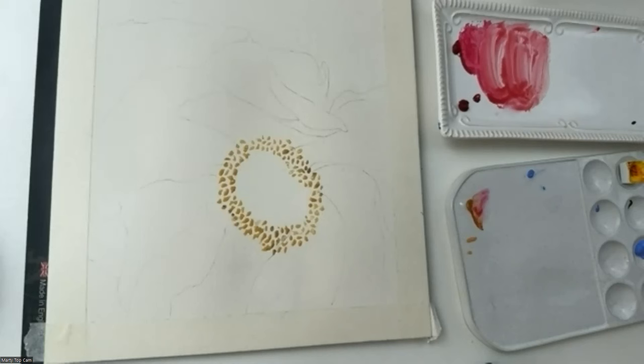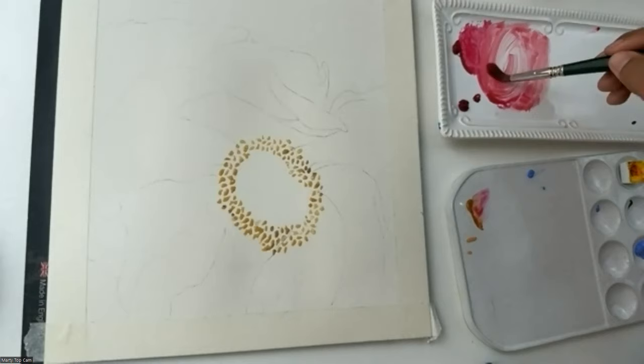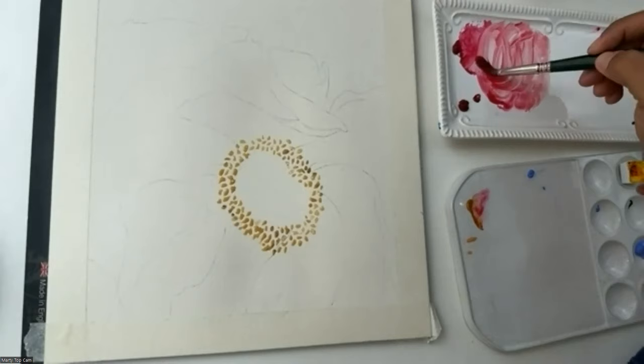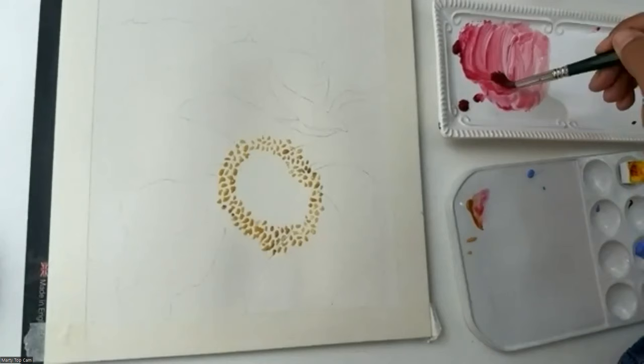So she mixes the two roses and in some parts adds a bit of ochre, so that it is not so bright, but at the same time she doesn't want it to get hidden, very muted.